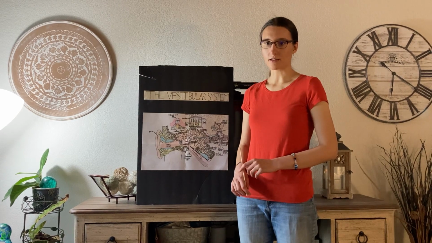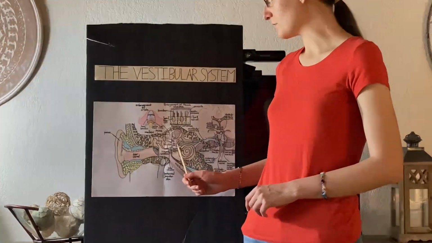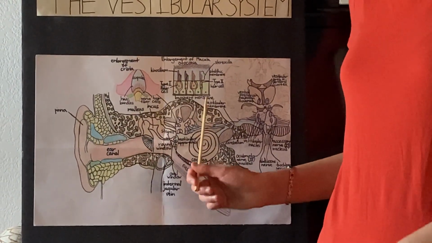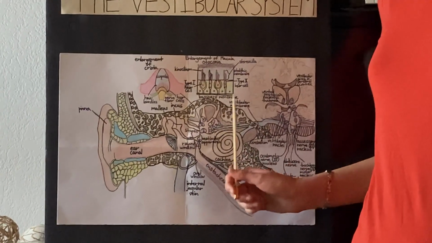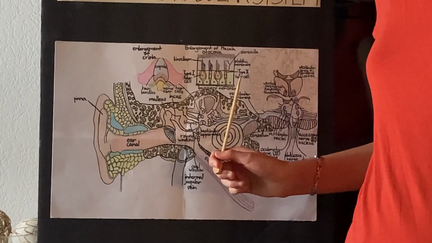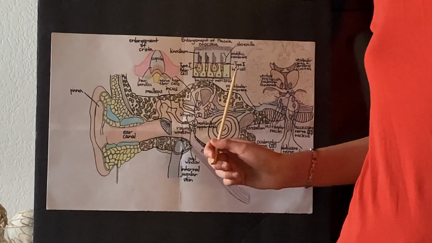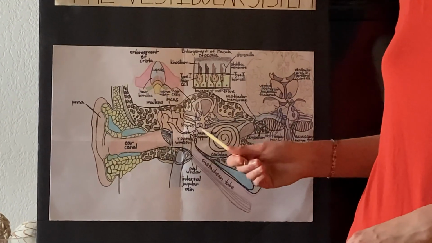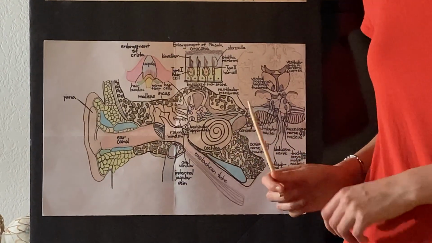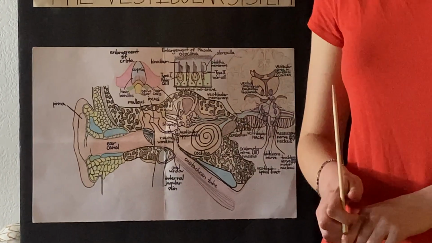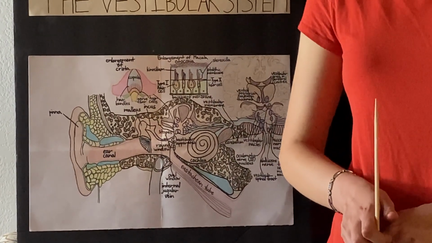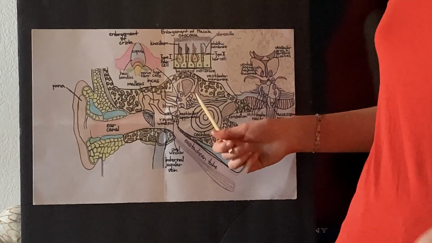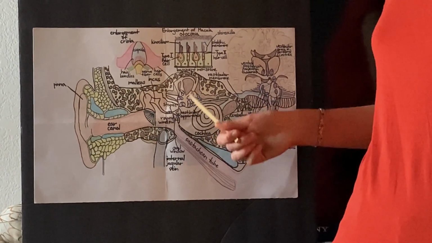The two otolith organs, the utricle and the saccule, are bean-shaped membranous sacs of the macula that contain sensory and supporting cells, as well as nerve fibers and endings and connective tissue. They are both located within the vestibule. These detect linear acceleration, gravitational forces, and tilting movements. The utricle detects movements within the horizontal plane, and the saccule detects movements within the vertical plane.